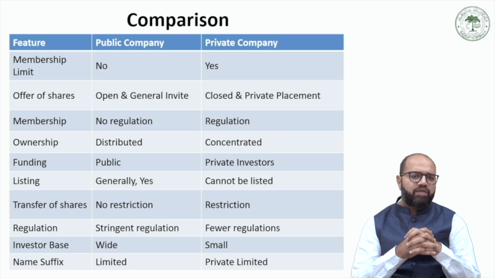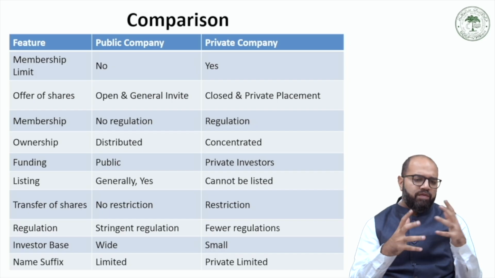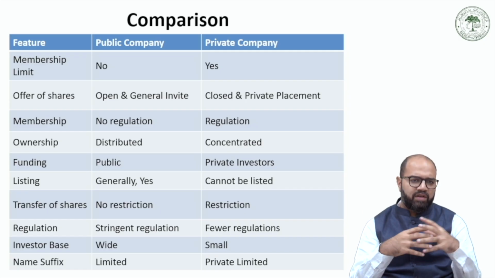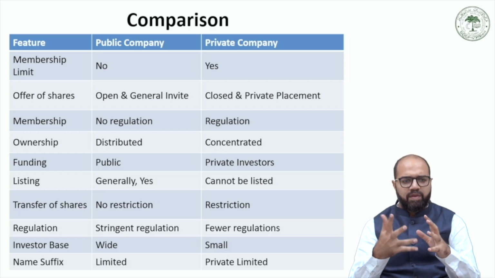Now the rationale of having share transfer restrictions in a private company is understandable. Now, why is it so? Supposing that any one of you live in a private flat, you live with a group of two more friends. So there are three of you, three friends who live in a flat. Now, all three of you know each other. You are friends with each other. You are conversant with your friends' habits, their timings, their etiquettes, so many things. So there is a degree of familiarity.